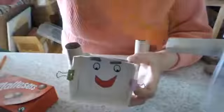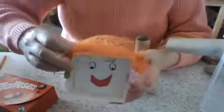And I found some brilliant hair. And I think that's a fantastic colour, isn't it? Because some of our families have children and adults with ginger hair. And I think that's really good. So we're going to put some ginger hair on our little character.